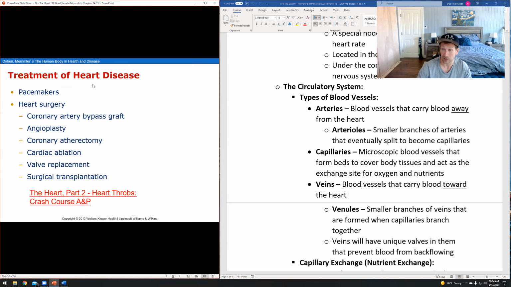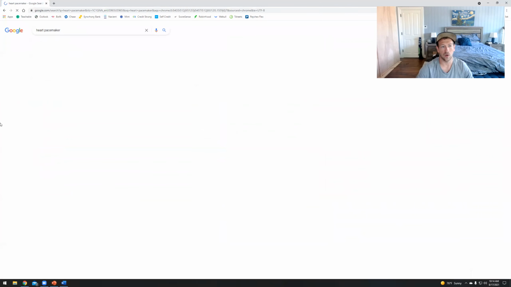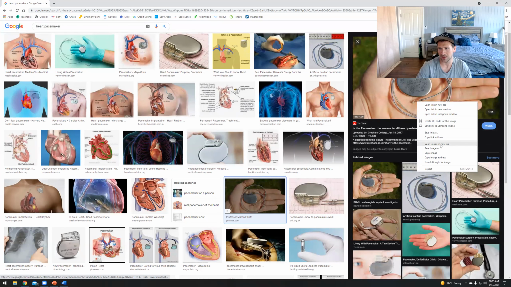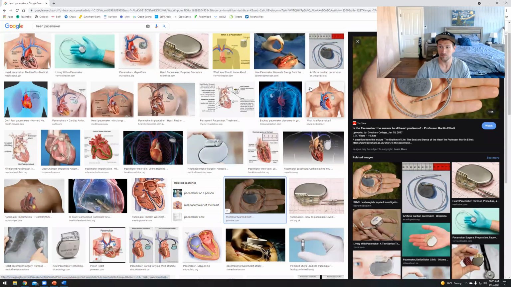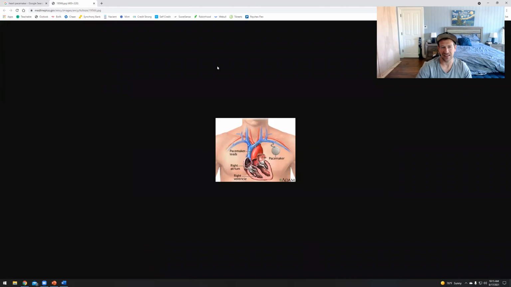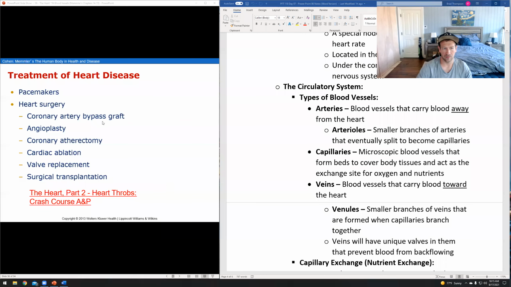There's pacemakers. There's literal pacemakers, where instead of your nervous system doing it, they'll put something like this under your skin. And this little guy is going to sense what your heartbeat is. And anytime it gets off rhythm, it's going to zap it and get it going. So it actually sort of acts like the SA node for you and sort of wakes it up. And then there's obviously all kinds of different surgeries and stuff like that.